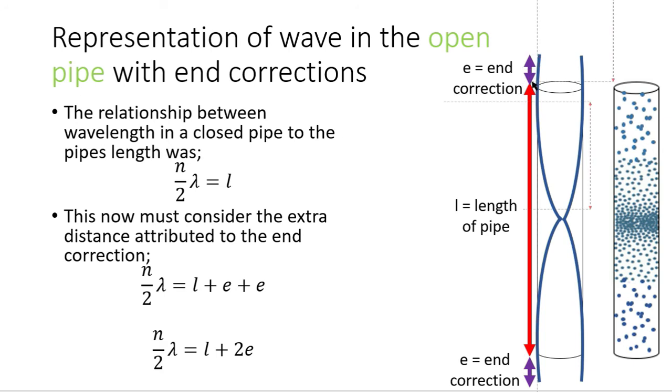So our length has increased by two E's. You can see we've got one extra distance here and another extra distance over here. So effectively we've got one entire length of the pipe plus these end corrections that have to be considered. So when we add that to our expression simplified, this is our new expression. It says the ratio between the particular harmonic divided by two of the wavelength experienced in a pipe has to be equal to the length of the pipe plus the two end corrections that occur in that pipe.